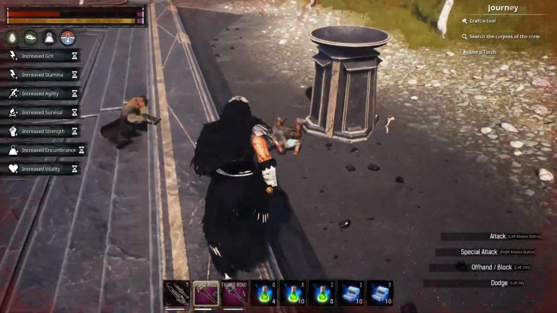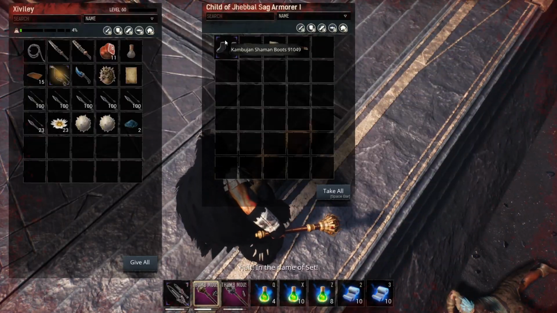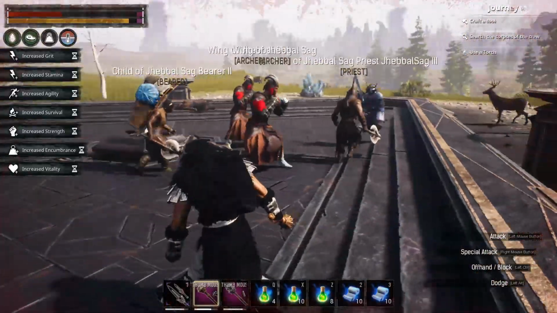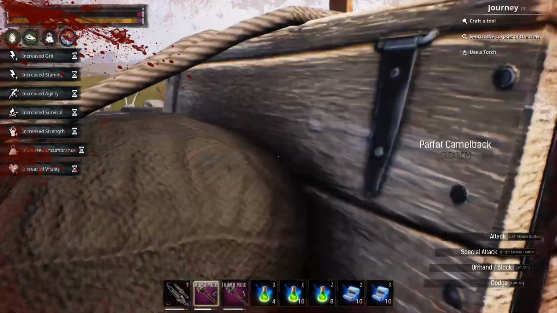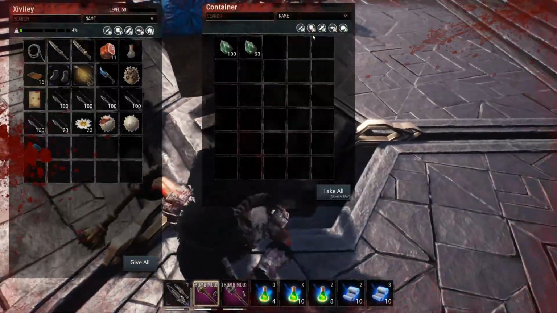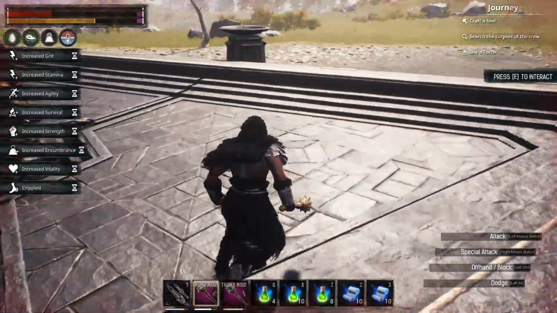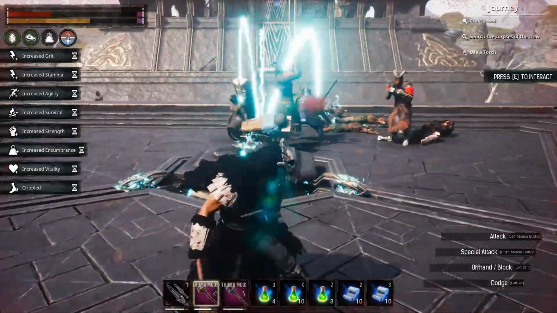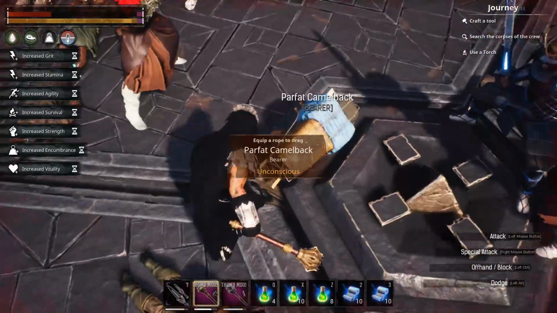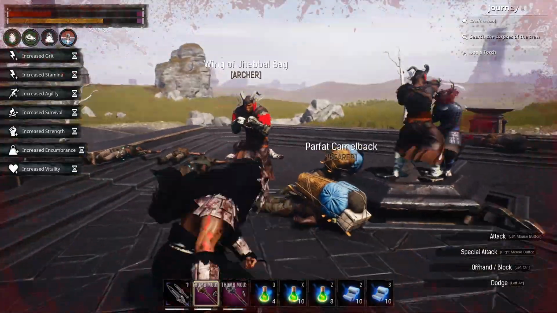Let's see. Nothing there. Nothing there. There's some armor. Let's see. There's an archpriest. I think I might need to knock these guys out. Get to the lever here. There we go. Let's see the other bearer. Level 2. Oh, there we go. There's a named bearer there.